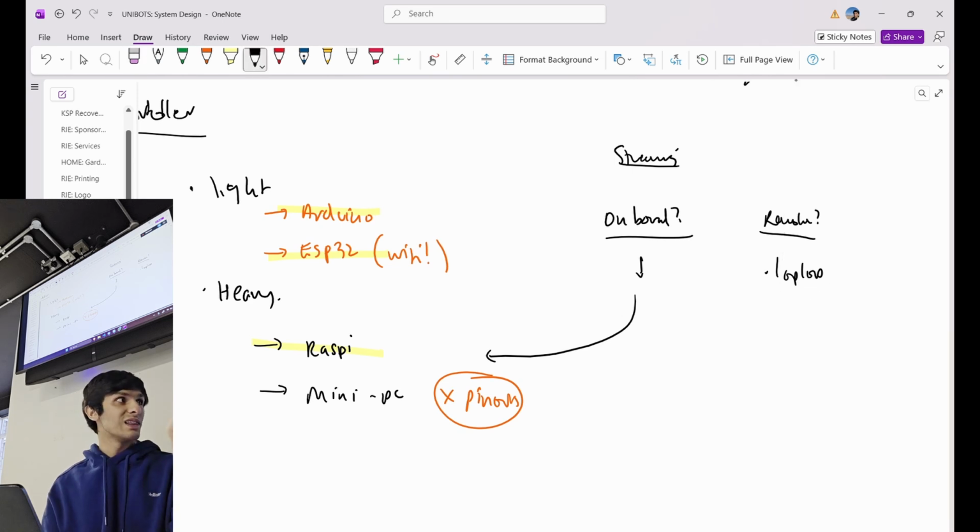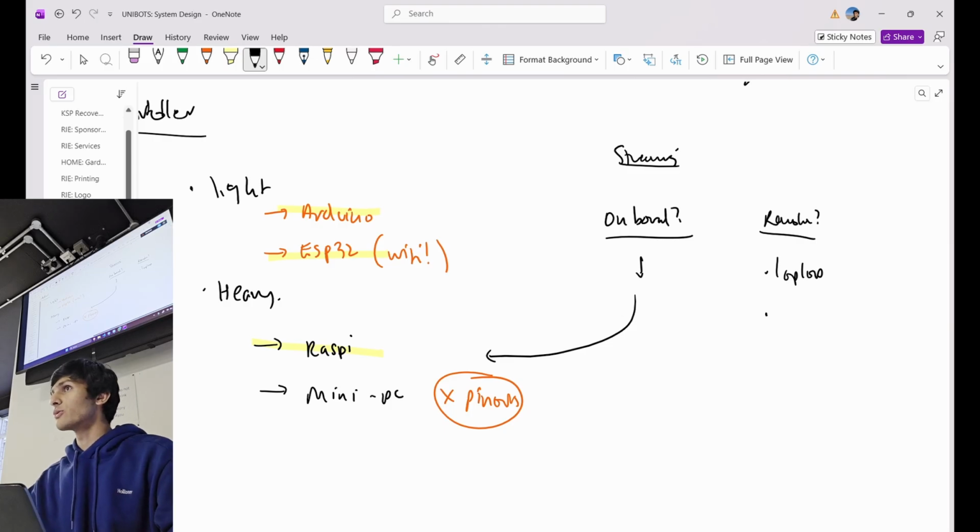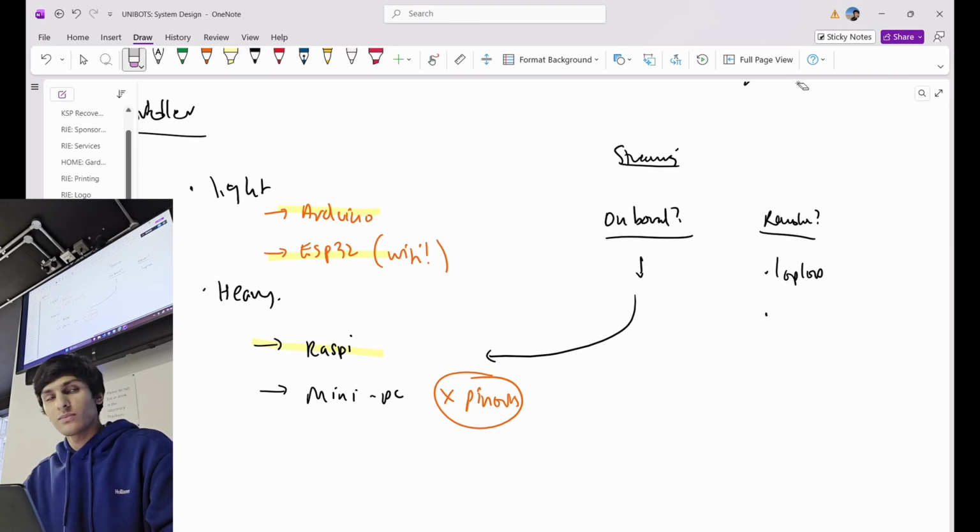I know Oz loves GPUs. He could bring his whole server rack with him, and it's allowed within the Unibots rules. There are regulations around it. The regulation says remote things go for it.